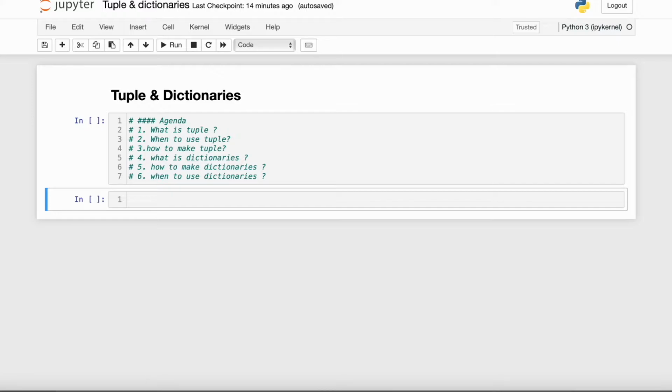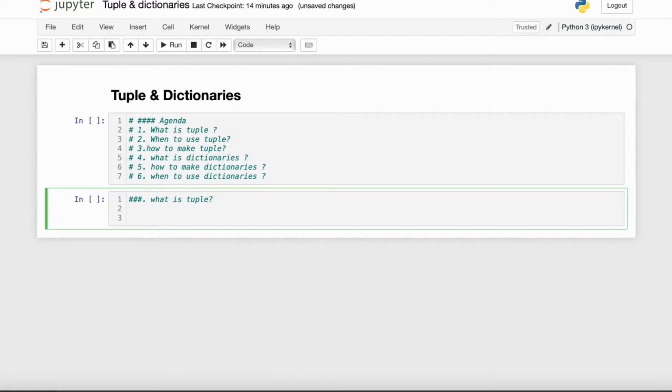Okay, let's get started. So what is tuple? Generally again it's a container that we use to contain an element or list of elements, but tuples are immutable.